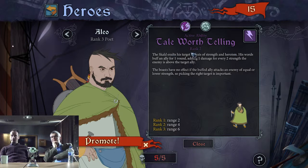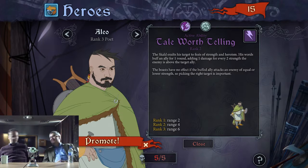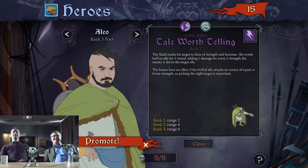So, as I was saying a little bit earlier, this guy's special ability is basically to tell a tale of strength and heroism on behalf of his clan as they enter the battlefield, and it adds a lot of damage to his allies. It puts them into a fury and they're able to attack better, and the people on the opposing side get really scared. I was wondering if we had any evidence, either from the sagas or otherwise, of people on the battlefield telling stories, or what role people might have had other than warfare within a battle scene. I can't think of examples of poetry going into battle. It's certainly going the other way around. It's very common, going into poetry.